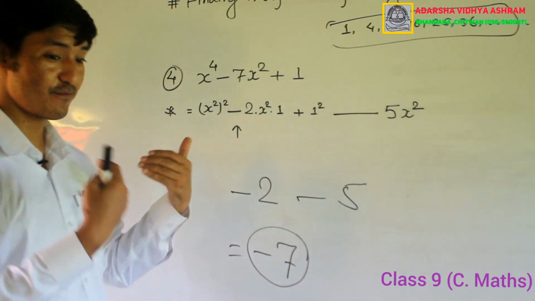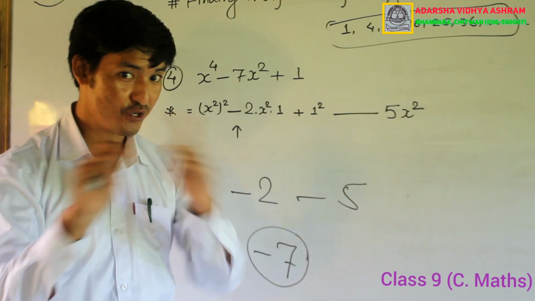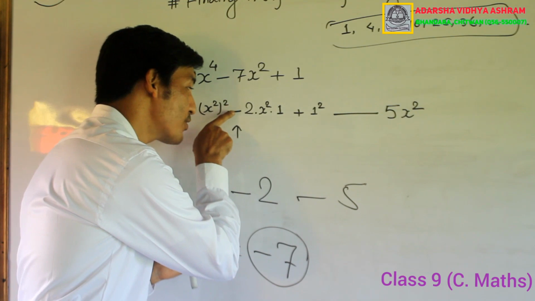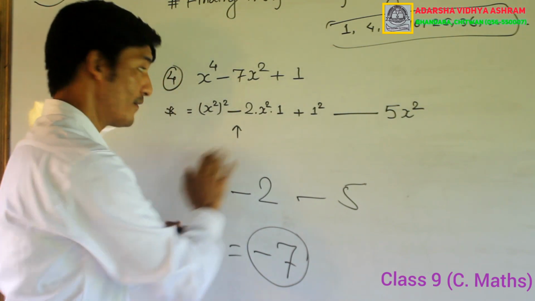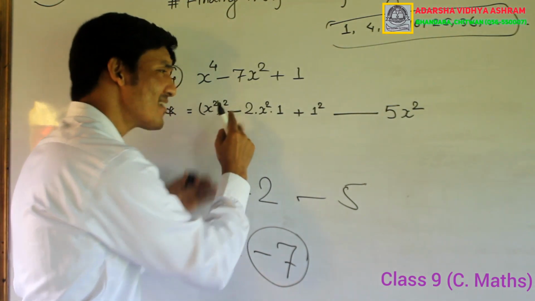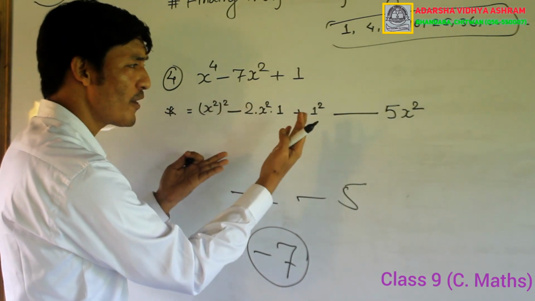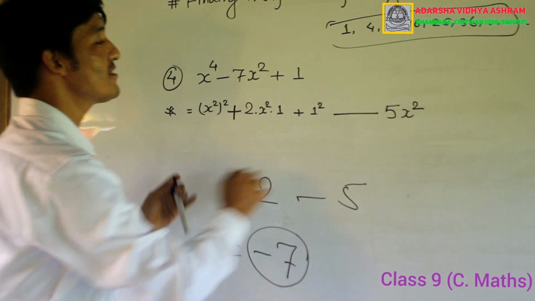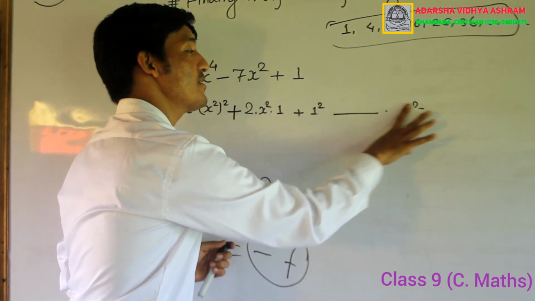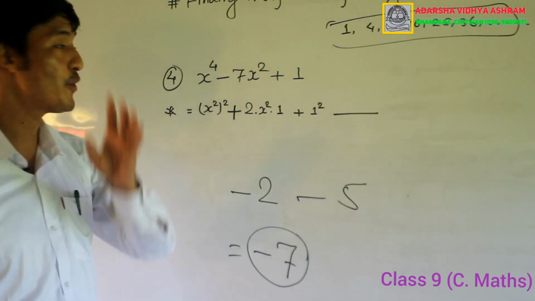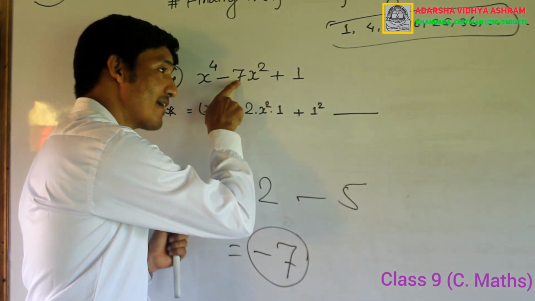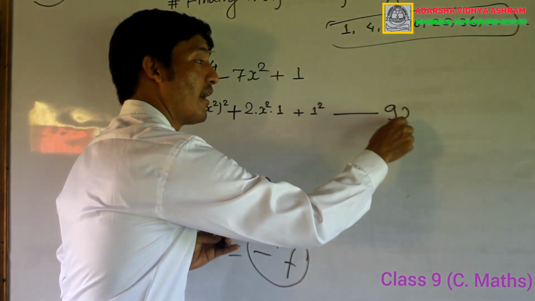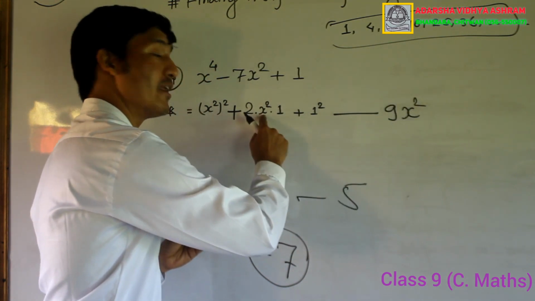Is it because of me? No. Is it because of you? No. You have observed here minus. Then if you say here minus, it is not the appropriate one, it is because of 5. So if you put here plus, then what is the value here? Obviously, to make minus 7, here must be 9. And x square, it is because of this like term.